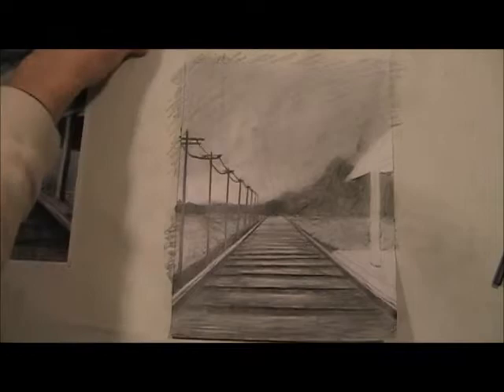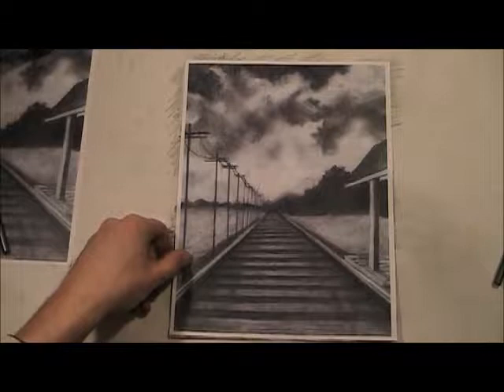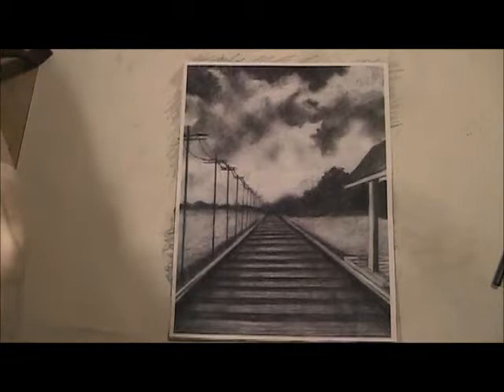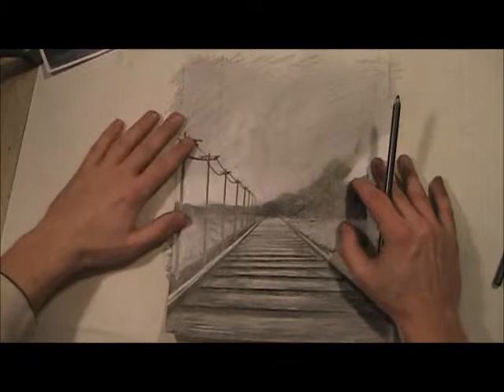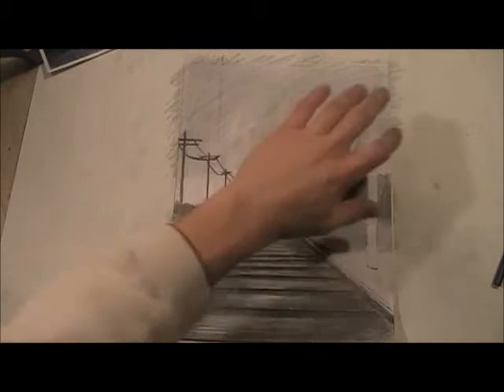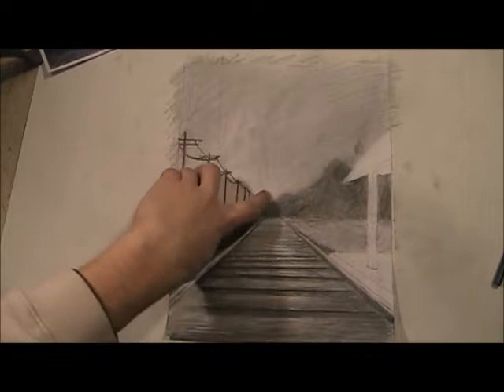Skies do so many different things. This particular sky is cloudy, so I'm going to show you how to do that. If you look at this again, it almost looks all right like that — it just looks like maybe it's an overcast day and everything's completely cloudy, just one big cloud of the same thickness all the way around, so you can't see any individual clouds.